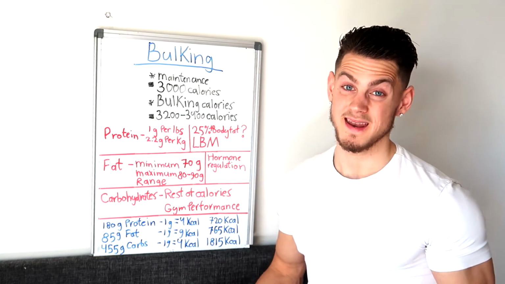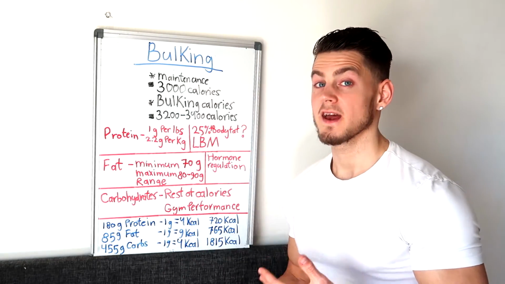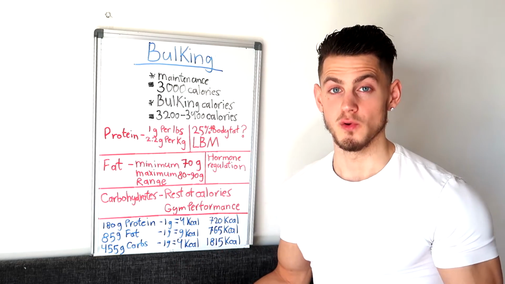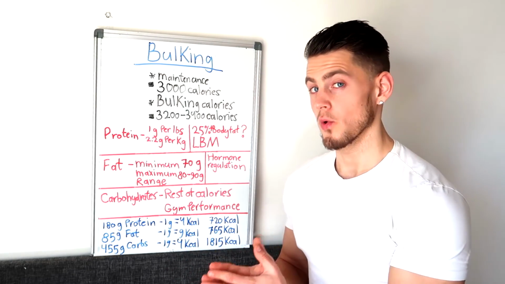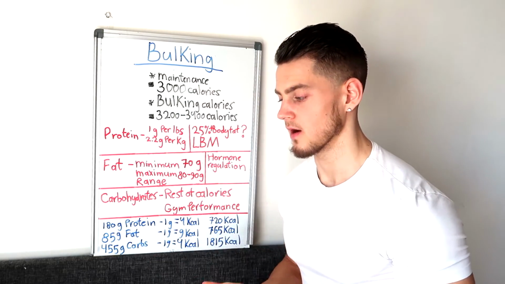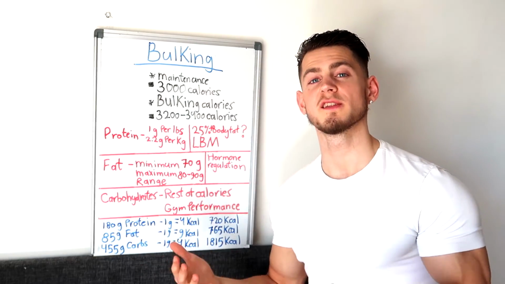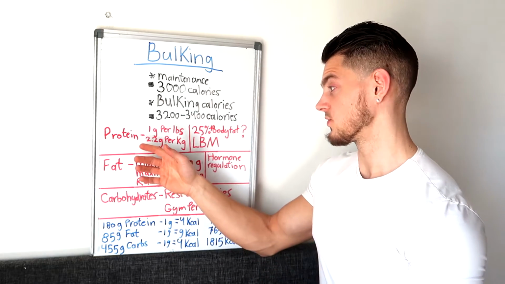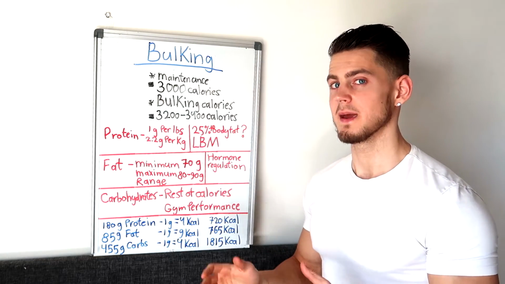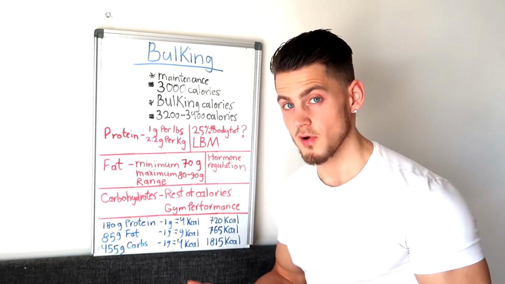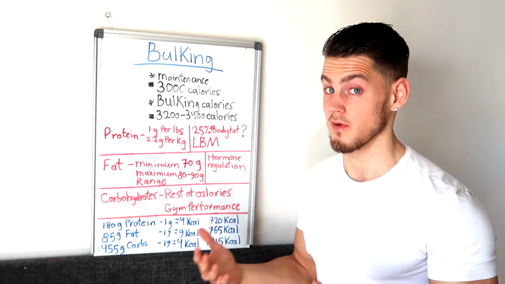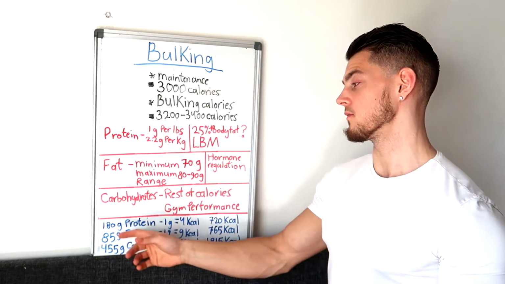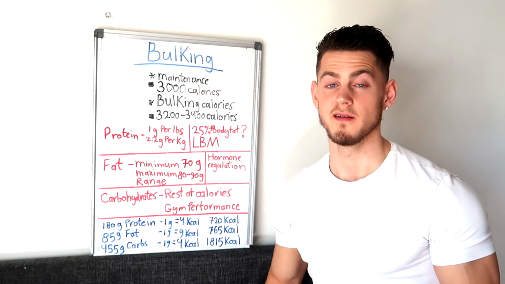Simply because if your body fat is higher, you won't need all that extra protein, since we only need it to fuel our lean body mass and the amount of muscular damage that we've created during our workouts to promote that recovery and growth process while muscle protein synthesis is running. And thus you can stimulate that by eating protein. So keep that in mind when you choose the amount of protein that you need for your own body type and your body composition at the very moment. But for this example, we're going for 180 grams of protein for the calculation.